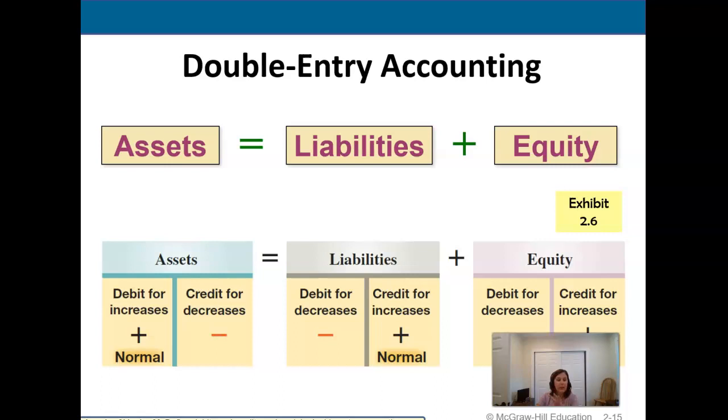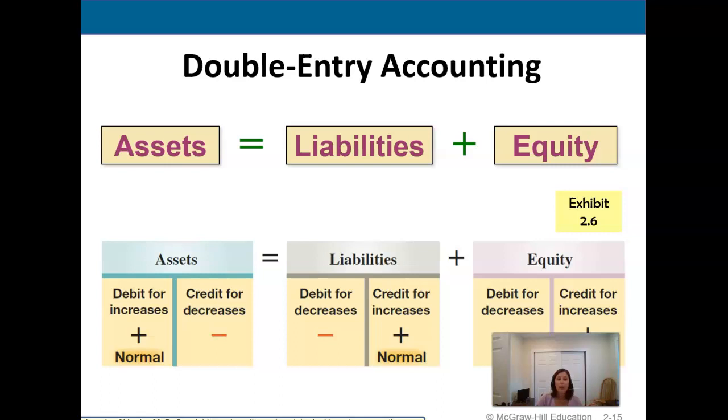And this is a chart that I strongly encourage you to cut out. It's in the notes slides. Keep this someplace, pasted in your laptop or notebook or whatever it is, and there will be a point at which you will automatically remember whether a debit or a credit increases or decreases a particular account. But until you've committed that to memory, it's okay to have this as a little crutch to help you along as you're doing your homework.